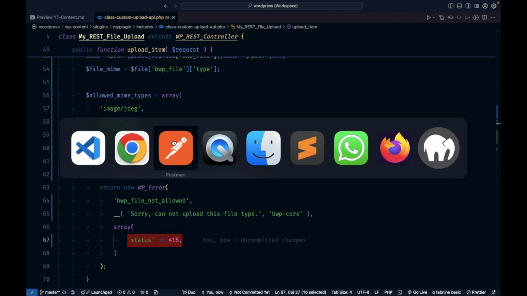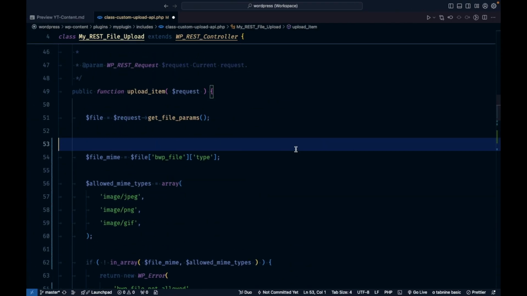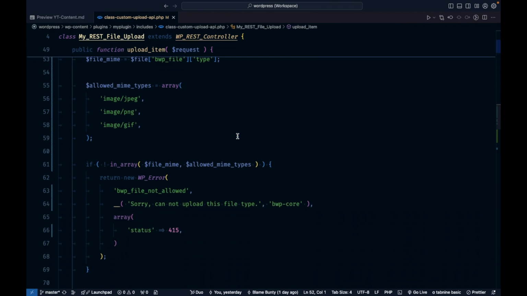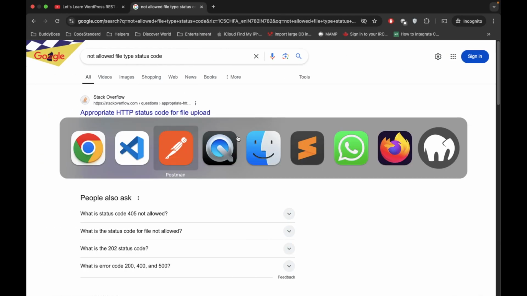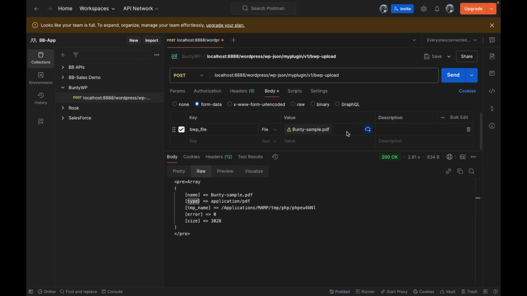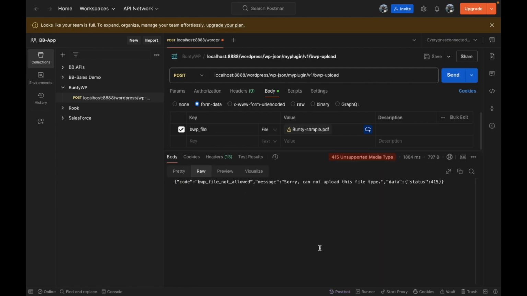Now let's check what happens if we try to upload a PDF. So it says file not allowed.